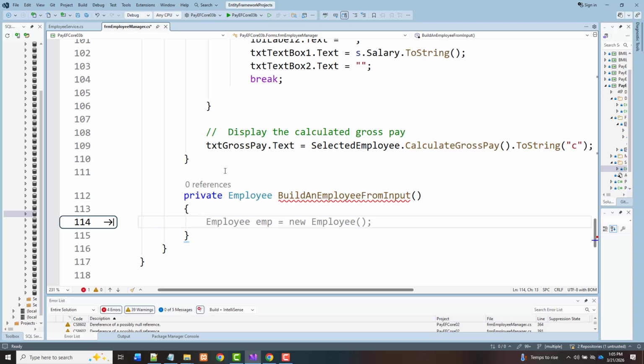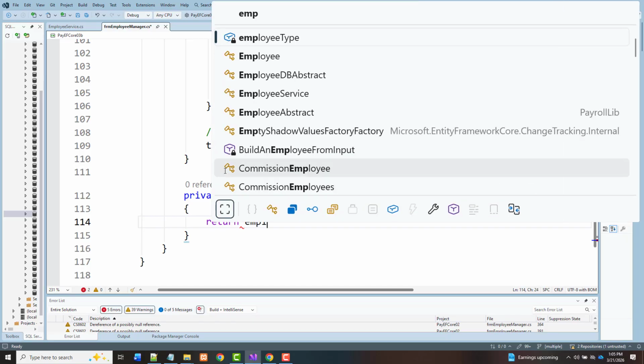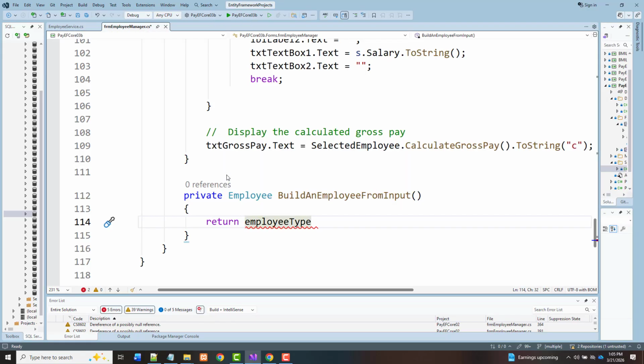And we're going to return. We're going to do a switch. You can do a return from a switch, totally fine. On the employee type, and we're going to switch.